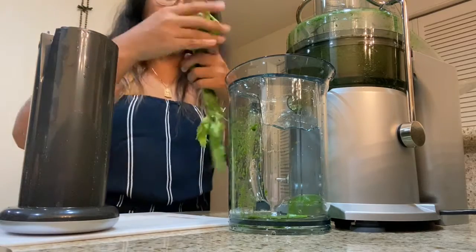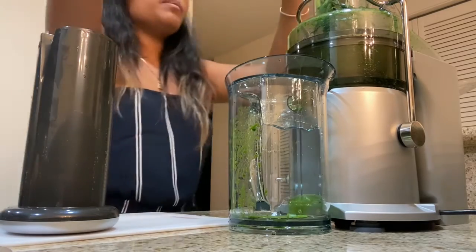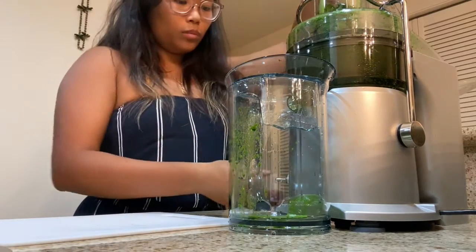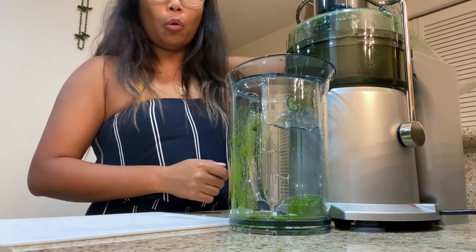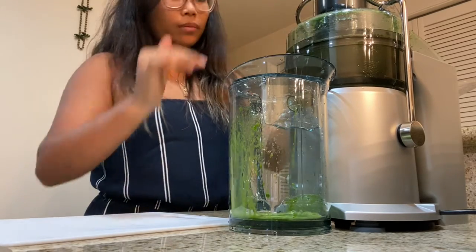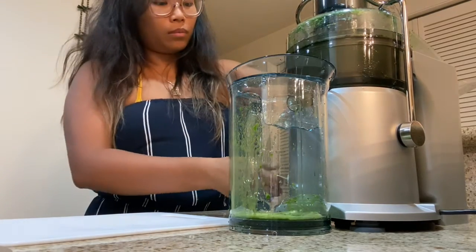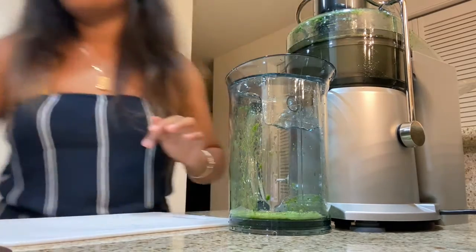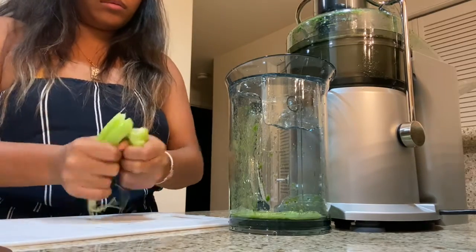All right, we're gonna try some of the celery. My mom and my older sister, they both said it. Shut up. More product in.